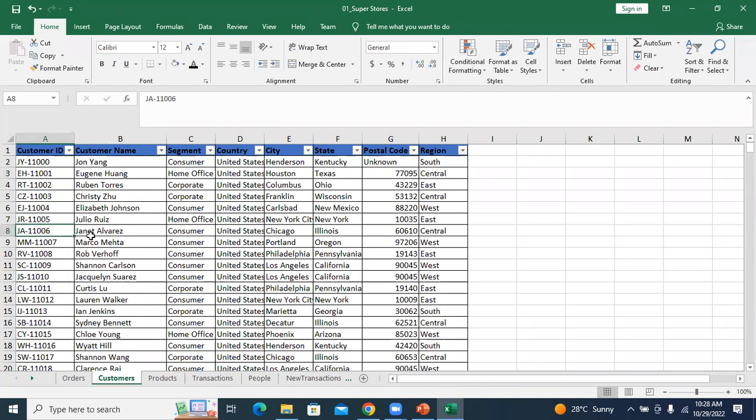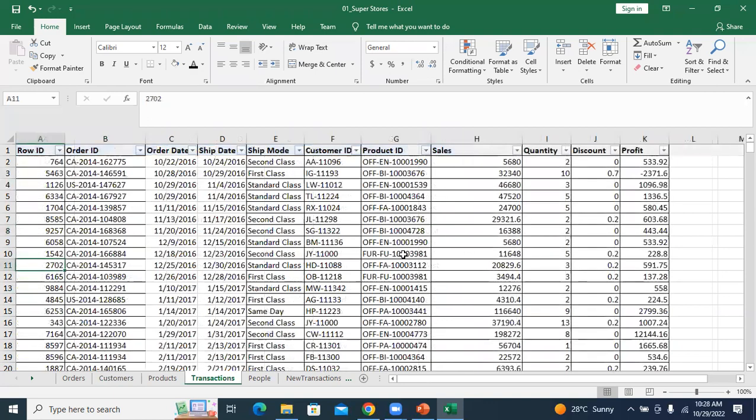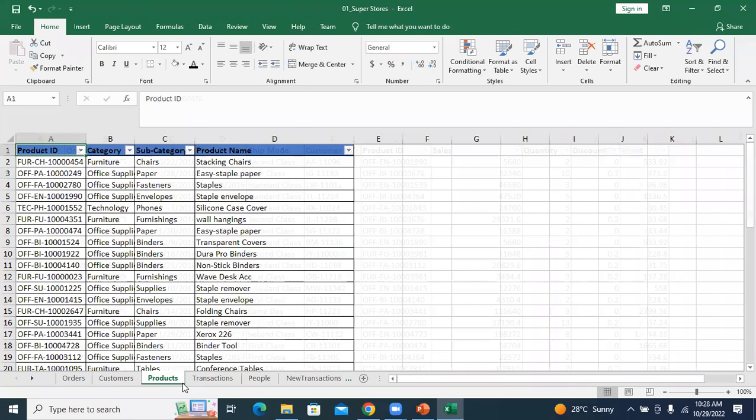And supposing JA11006 is there. This always refers to this particular customer, and his updated latest address is given here. So when he does any transaction with us, we are going to store only his customer ID and the product ID. Based on the product ID, I can know which product he has purchased, because we have a product master, wherein based on the ID, I can know the product name, the category, everything. Even more details could be there related to the product, like the price, who is the supplier, all the details related to the product, we can put here.